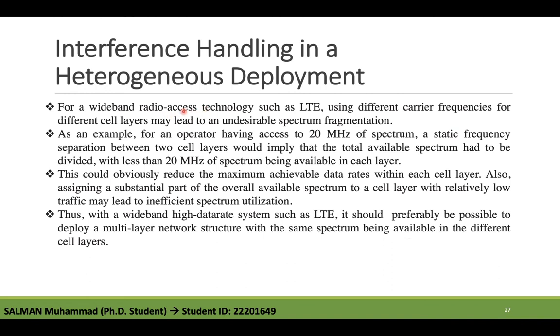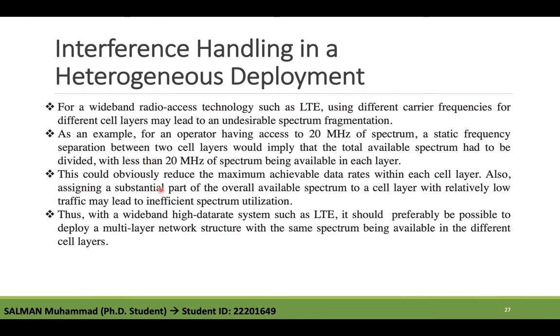For a wideband radio access technology such as LTE, using different carrier frequencies for different cell layers may lead to undesirable spectrum fragmentation. As an example, for an operator having in excess of 20 MHz of spectrum, a static frequency separation between two layers would imply that the total available spectrum has to be divided, with less than 20 MHz of spectrum being available in each layer.